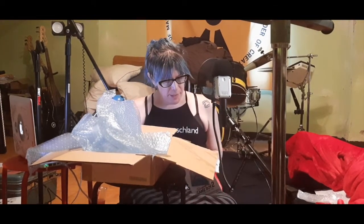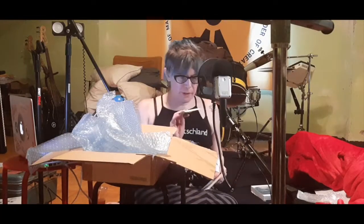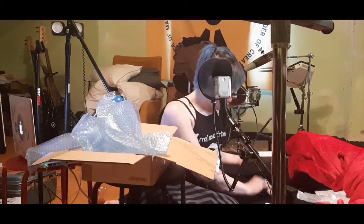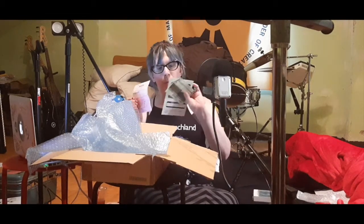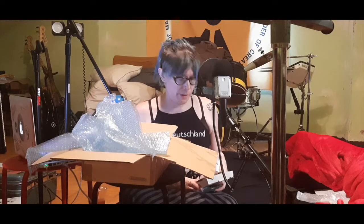Which is funny because in multiplayer games one person's going to have a Game Boy and one person's going to be on the TV. This is actually complete, which is unusual because there are several inserts. That's what it looks like because it's what, 1997 when this came out? '96? '98? I don't know. Either way it was the late 90s so everything had to be transparent.